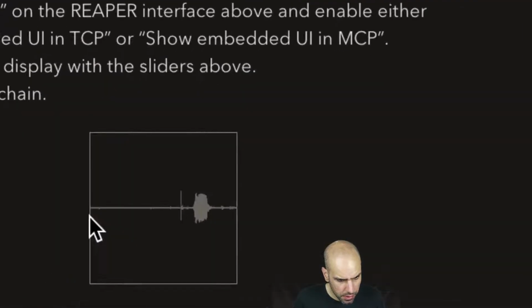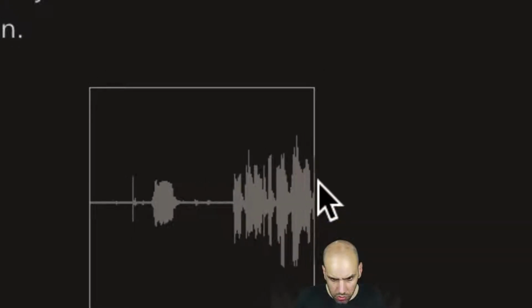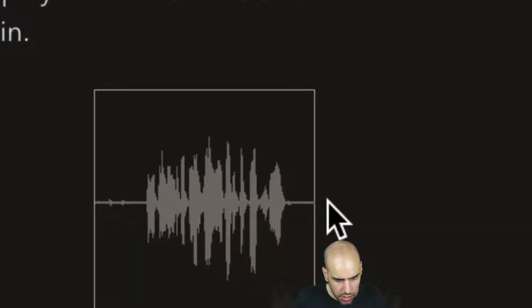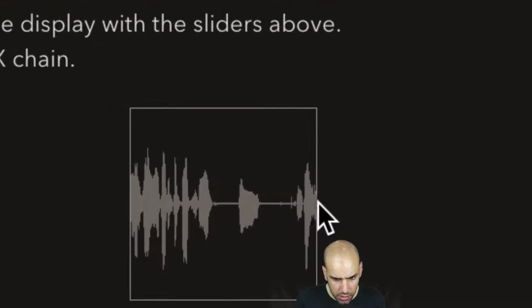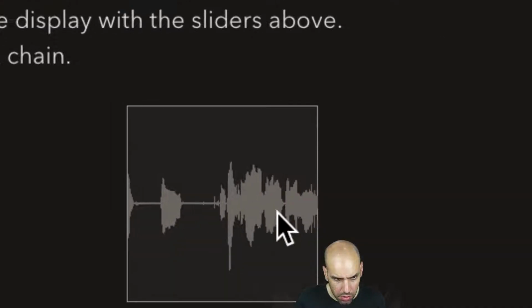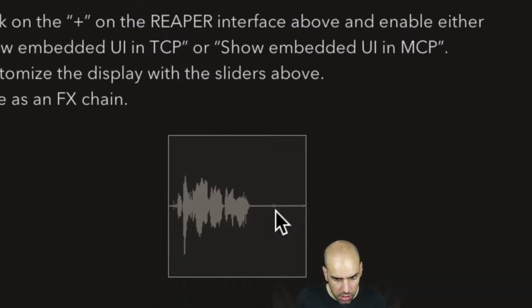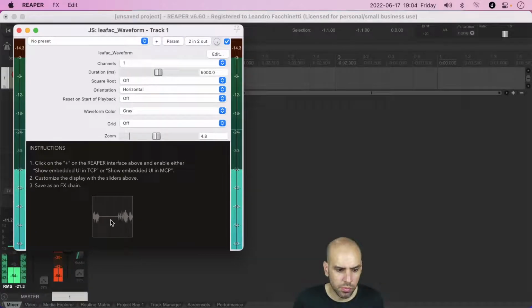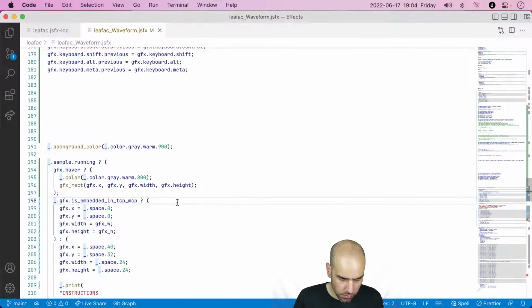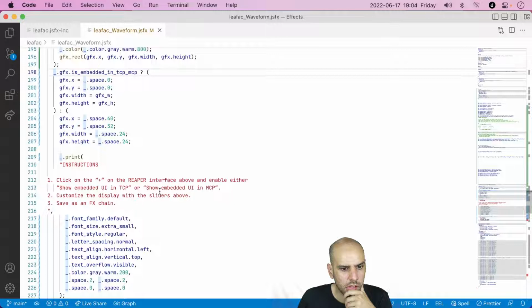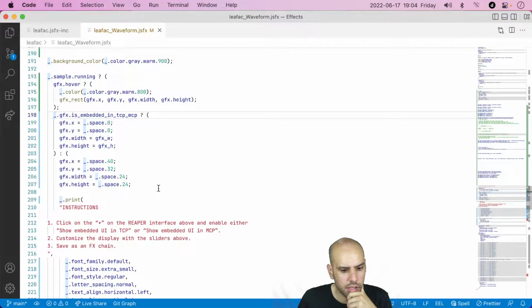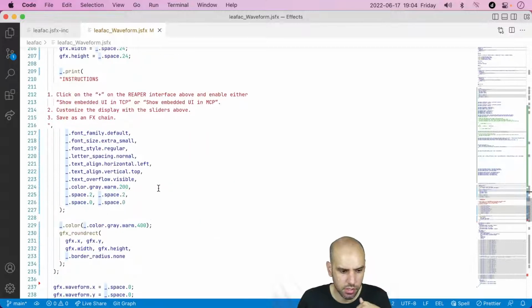There is this issue that we are drawing on top of the box here, and it's starting to annoy me more and more. I think that what I will do is draw the waveforms and then draw the box.